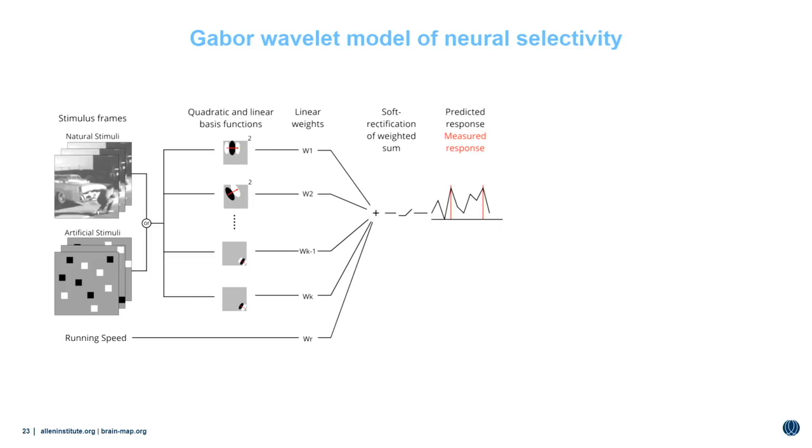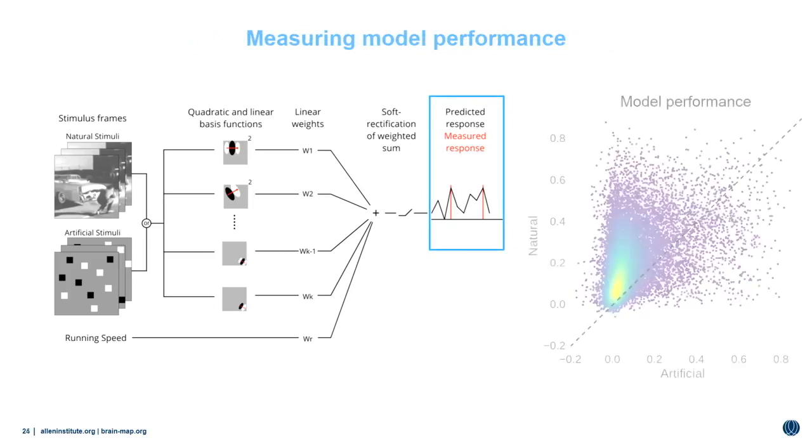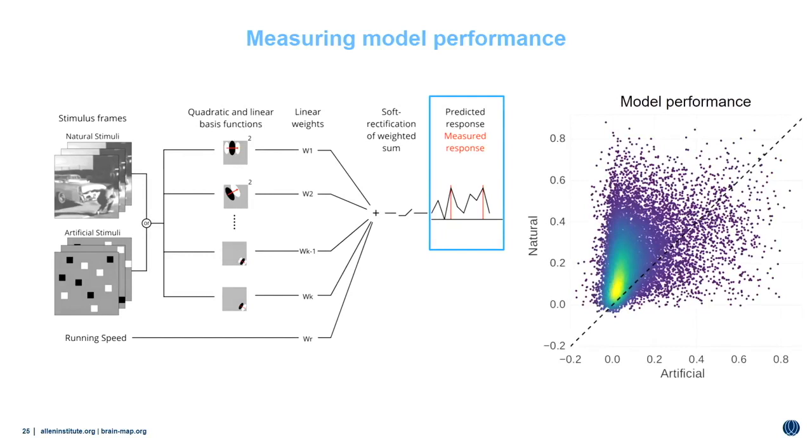So once we fit the model for a given neuron, we can then look at its predicted response on a separate set of data and see how well our model predicts that response. And we can look at that in terms of correlation. And so when we do that, we see that the models trained on the natural stimuli create far more predictive models than those trained on the artificial stimuli. We see that we do have pretty high correlations for many neurons, but there's still quite a few for which our correlations are not as high as we like, for reasons I'll get to in just a second.